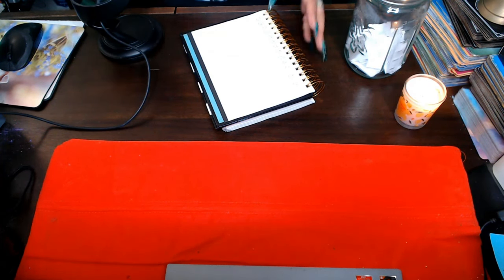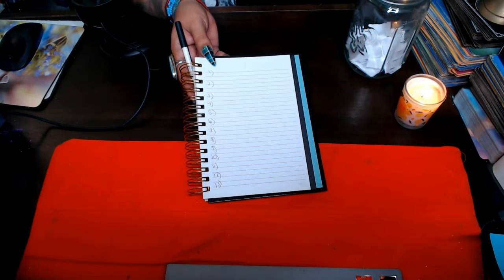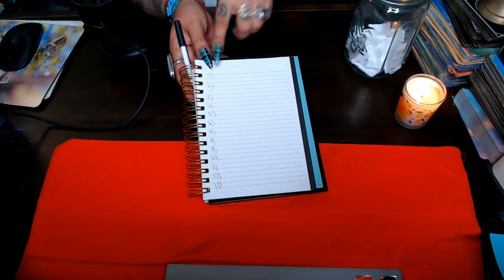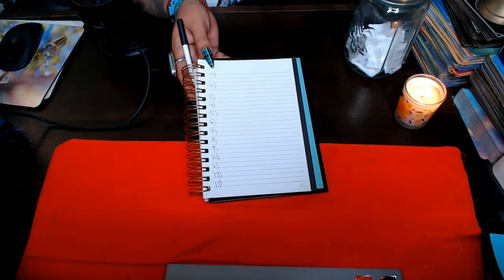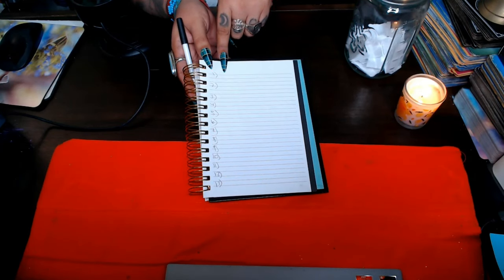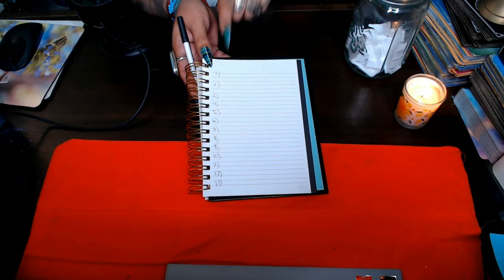So once — as you guys can see here — we wrote from one to thirteen. You're going to make thirteen wishes, thirteen intents, thirteen experiences or things you're trying to manifest into your life. Write them down as if they have already happened. For example, if you're trying to make a certain amount of money a month, you're going to write down: 'I am blessed and thankful' and then put the amount you're making a month. Keep it to the point, short and sweet — for example, 'ten thousand dollars a month in income.'